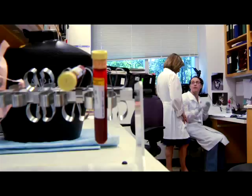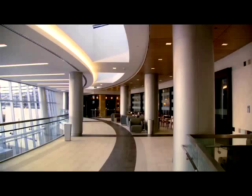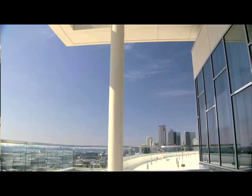One of the places cancer research is conducted at Baylor is the newly opened Charles A. Sammons Cancer Center, which houses the innovative Clinical Trials Center. This expansive facility illustrates Baylor's commitment to a new level of cancer care and first-time clinical trials. What we're building here is a cancer center that will attract people not only from North Texas, but from around the world. We're providing a level of cancer care that targets the patient's tumor and provides the most precise and the most current treatment options that are available for their cancer.